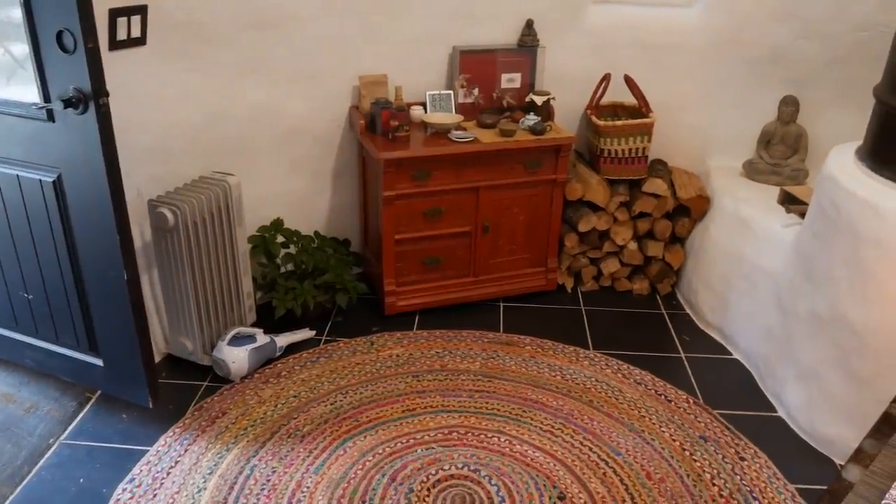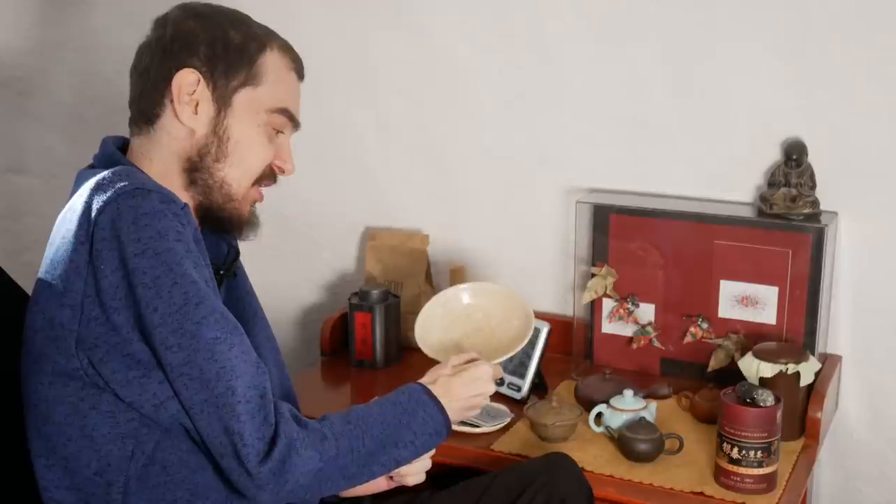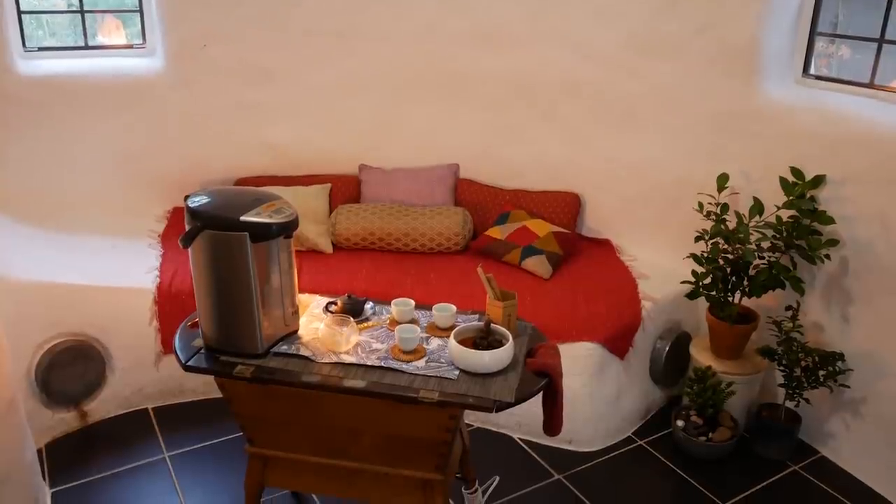Inside the dome, this is my main area where I keep most of my teaware collection. The majority of what I have is mainly from Japan or China. This bowl here is probably one of my favorites — I'd actually say it's almost my holy grail, just a Japanese bowl for drinking tea. Today I'm going to show you a little sneak peek of what goes on during one of these tea tastings.